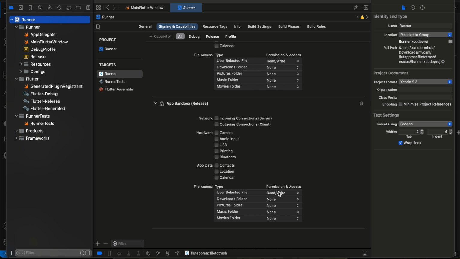Now this again is not related to Threejs. Suppose you have a local file which your app has created and it is stored in your app sandbox, you don't need this read write permission, you have it by default. But in my case I am opening the picker, then selecting a file, and then the user selected file is moved to Threejs. That's why I require this read write over here as well as over here.